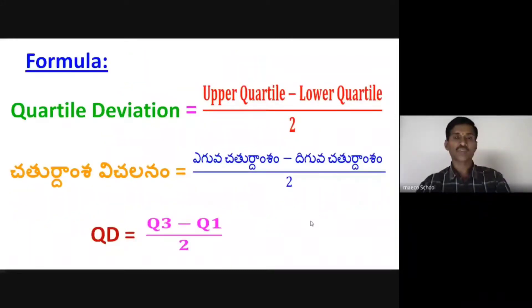First, what is the formula to compute Quartile Deviation? Quartile Deviation is also known as semi-interquartile range. Symbolically, this can be expressed as QD equals Q3 minus Q1 by 2. Here, Q3 refers to 3rd Quartile or Upper Quartile, Q1 means 1st Quartile or Lower Quartile.